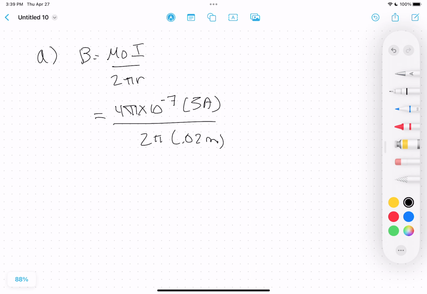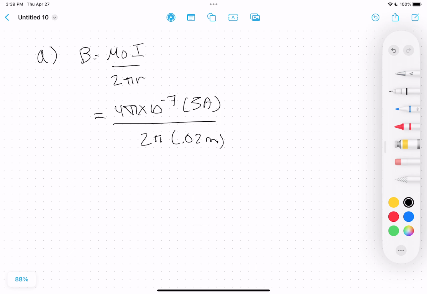Into the page, right? So it goes into the page on the right, and then on the left-hand side, what direction does it go? Out of the page, right? So it goes out of the page on the left and into the page on the right. So that's if they were to ask you. Actually, they do ask you the direction, my bad. So you should have that into the page there.